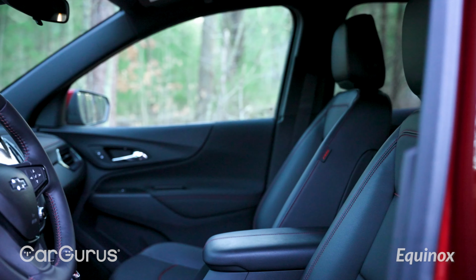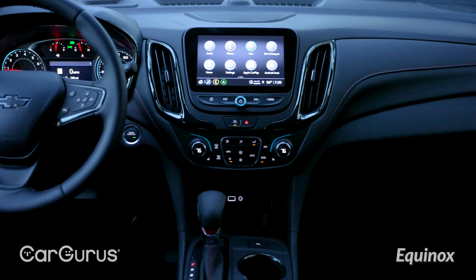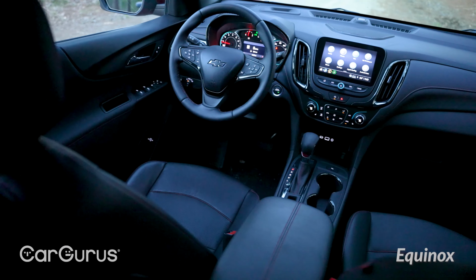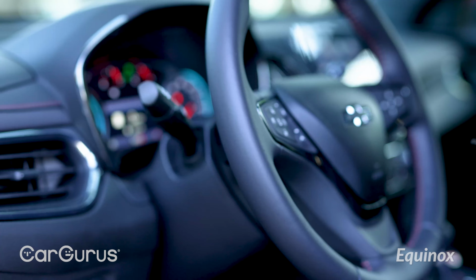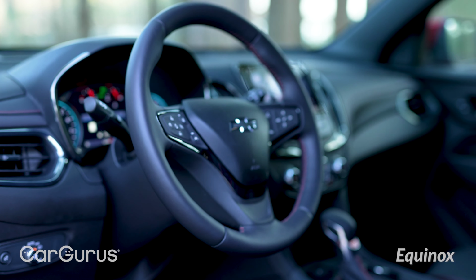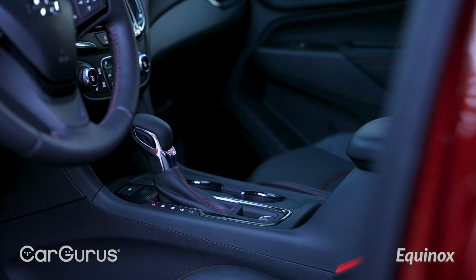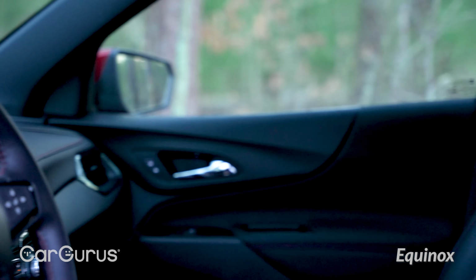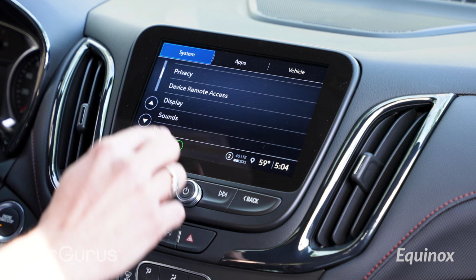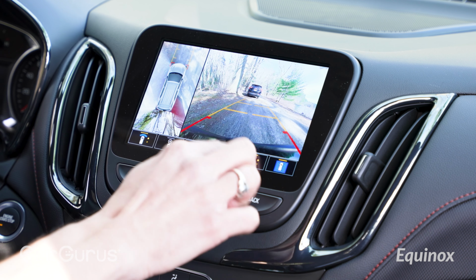There's a modern look in here with the thin center console, the vertical air vents that blend into the middle section of the dash, and they're trimmed in black instead of silver plastic because this is the RS. That also means a black bow tie on the steering wheel, another slim 3-spoke design. There's red stitching on the dash, gear shifter, and the armrest, and RS tags on the seats so you know it's not a knockoff. There's a bright and high-res 8-inch touchscreen. Don't get the 7-inch, it looks bad.